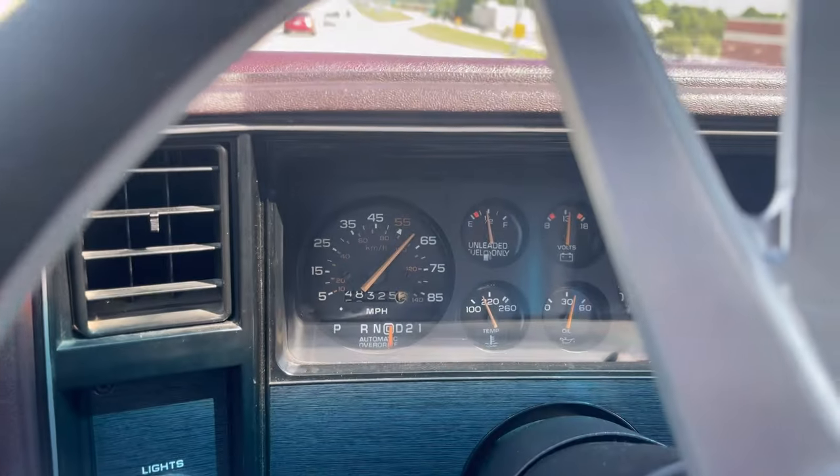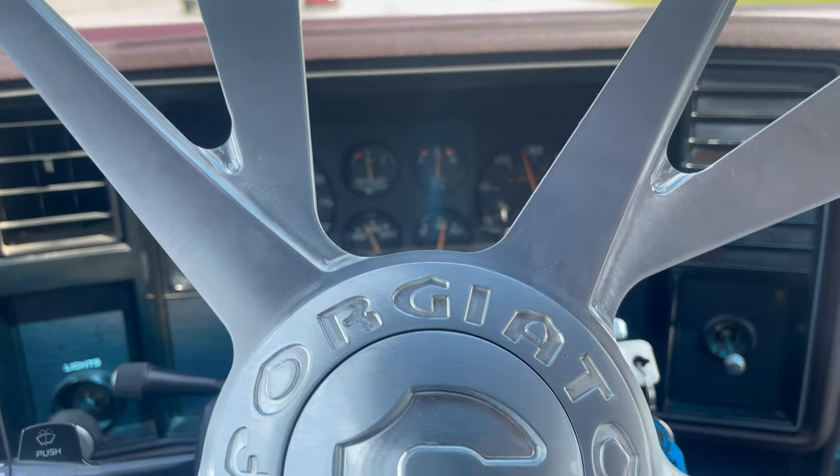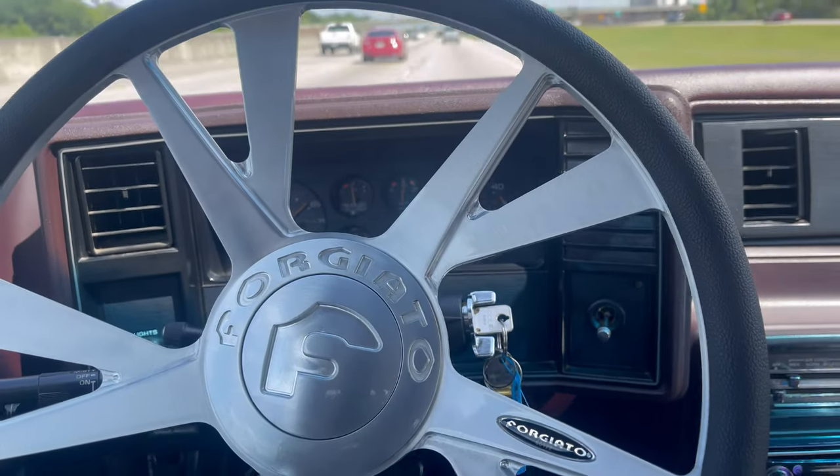How fast we going? You see that F standing straight up? Wow. Yes, sir.